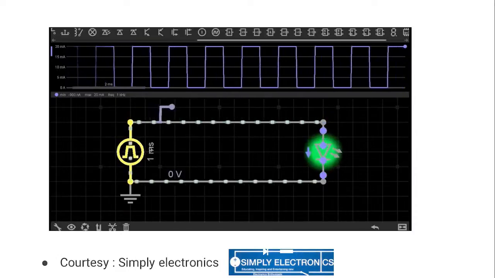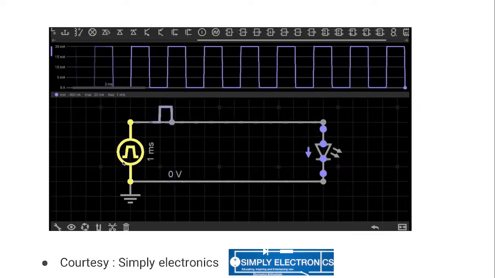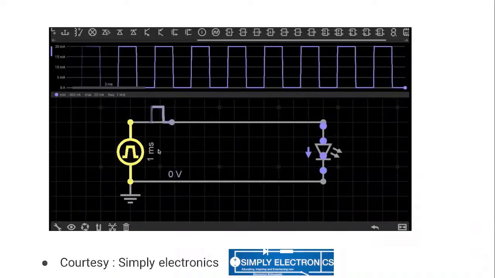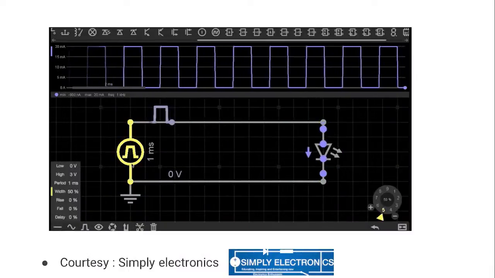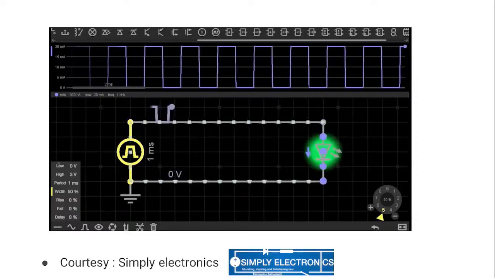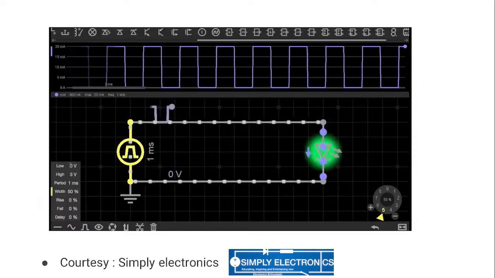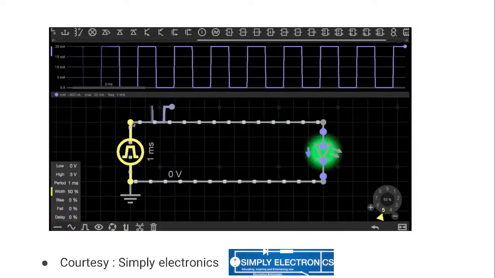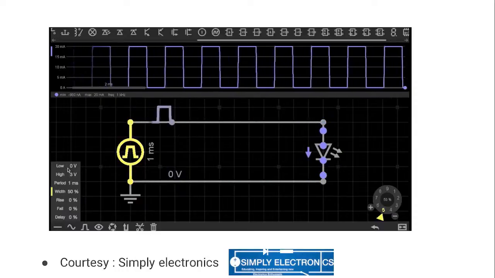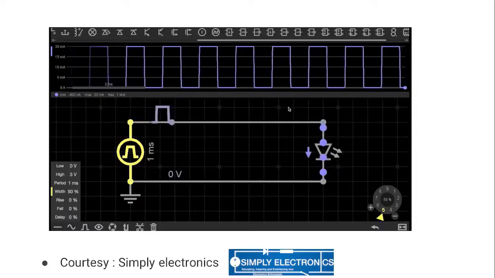This would actually usually be some sort of microcontroller that is sending pulses at a certain frequency and at a certain width, turning a power supply on and off. So when this power supply is turned on, it's sending current through to this LED, and when it's turned on, its voltage when it's high or on is 3 volts, and when it's low, also known as off, it's 0 volts. So for every on pulse there is 3 volts and 20 milliamps going through this LED, and for every off or low pulse there is no current flowing through the circuit.